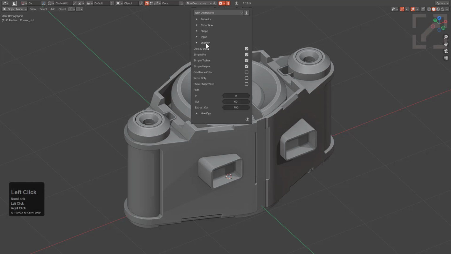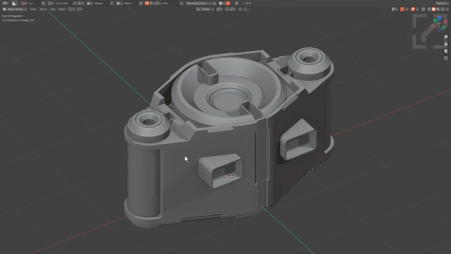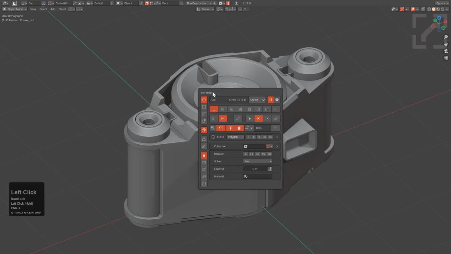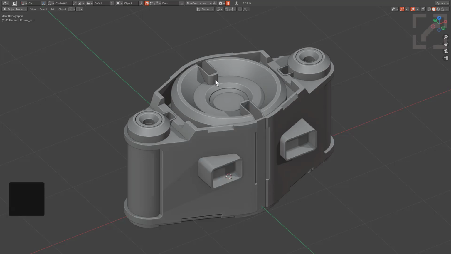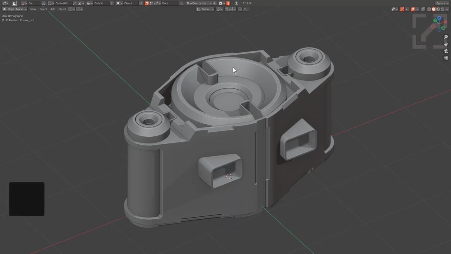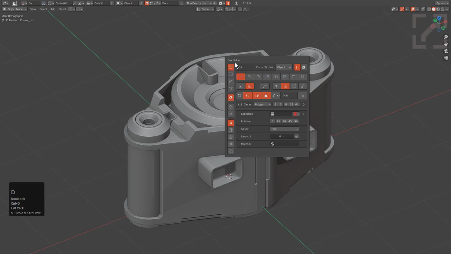If we go under display, we see an option for simple helper, which refers to the helper I was just showing on Control D. If we turn it off, we are now using the new helper. By pressing Control D, we can see the new box helper. The idea behind it was to make it similar to the HardOps helper. When we press Control tilde in HardOps, we have this glorious helper that lists all our modifiers and various workflow things we can adjust on the fly. So the goal was to give Boxcutter that same level of helper, but catered towards the needs of Boxcutter.